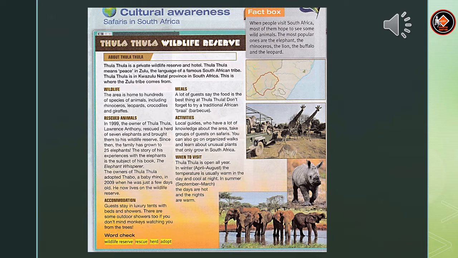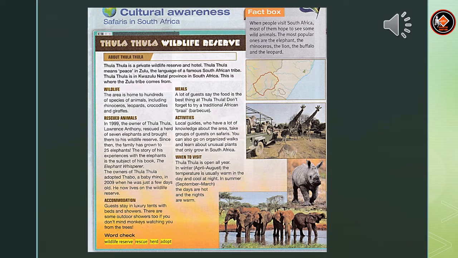Tula Tula is in KwaZulu-Natal province in South Africa. This is where the Zulu tribe comes from. Wildlife. The area is home to hundreds of species of animals, including rhinoceros, leopards, crocodiles and giraffes.